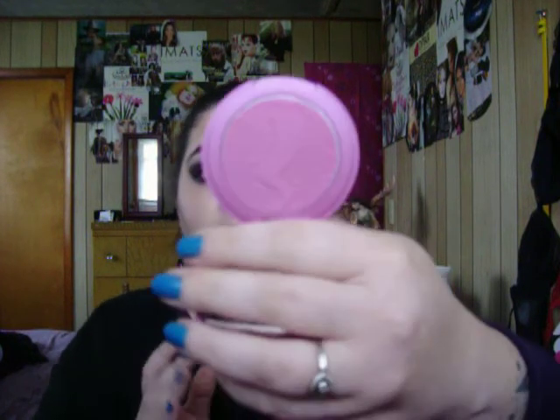Another standout product — this didn't come out in 2012, but it's been my standout product ever since it came out. It's the Tarte 12 Hour Amazonian Clay Blush in the color Flush. I have four or five of these and I really want to eventually have the whole array of them because they're just that fantastic. They really do stay on for 12 hours — I have put that to the test. They're highly pigmented, they have matte shades, shimmer shades, basically whatever you're looking for in a blush. They are worth the money and they are the best I've ever found.